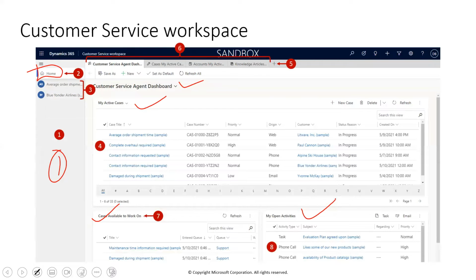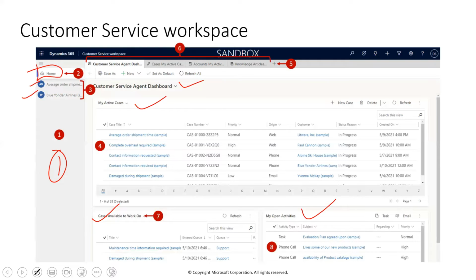If I talk about the third component in this area, this is going to be the third component, which is known as the session tabs. Whatever different sessions are opened, each and every session is going to have its own different tab opened. So you can get that tab opened on your side, and accordingly you can start working.